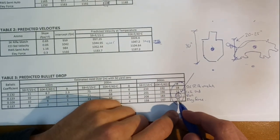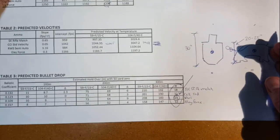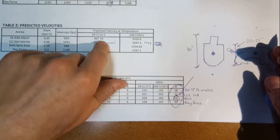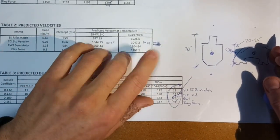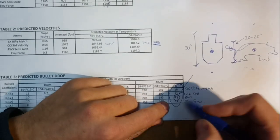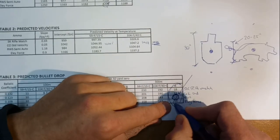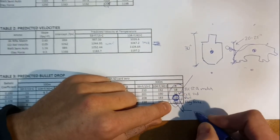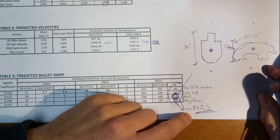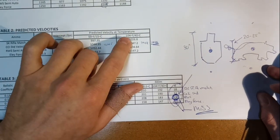Now, I'm going to have errors that I can predict. I'm going to have errors due to air resistance, and they can be predicted. And I'm also going to have errors due to differences in my velocity, which can also be predicted. But if they're not predicted, you're not accounting for this 25 inches, and you're not accounting for this 11 inches. So you can potentially miss, all right? That's really all this comes down to: you may miss your target because you haven't considered environmental conditions, or you haven't considered variations in your bullet's muzzle velocity.